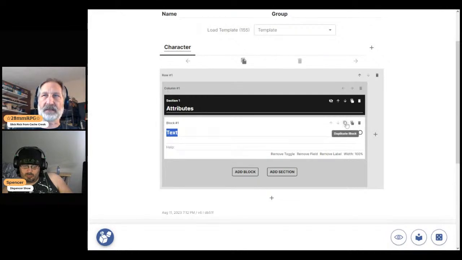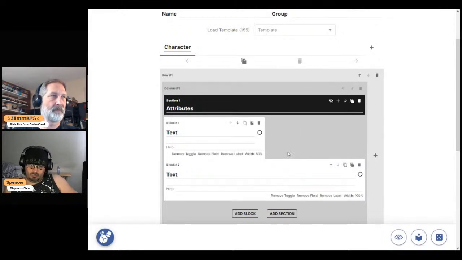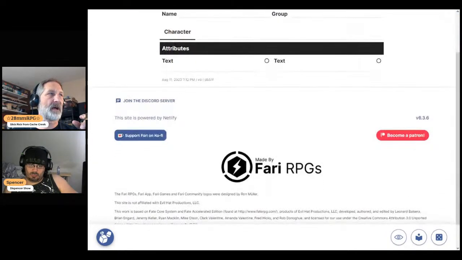Now you can duplicate this. So I've made a text. I've got this thing. If I want to duplicate it, it makes an exact copy of it down below. Easy. Say that we want to make these smaller, width 50, and I want to have 2 of them put together. Boom. It instantly pops it into the spot where it's vacant. So now when you go ahead and hit that advance, now we have a text and a text, each with a little on-off toggle on the side.